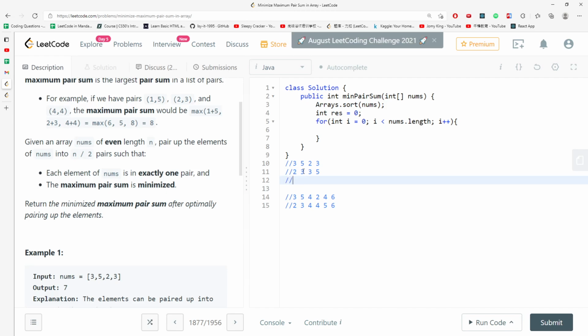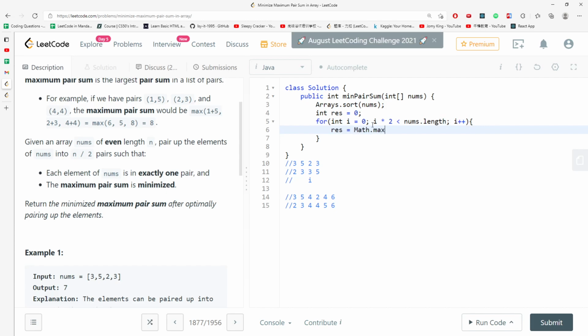So when your i is right over here, you can pair 2 and 5, and you can jump again to 3 and 3. But you don't need to jump to 5 again. This is the technique, which means you only go to half of the nums array. So on the constraint, I'm going to say i times 2, or you can say nums.length divided by 2 and get rid of this. They are the same thing.